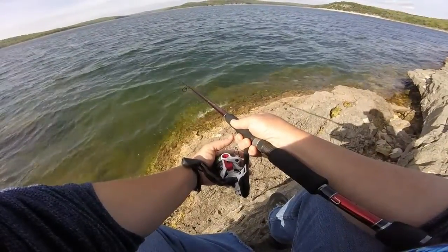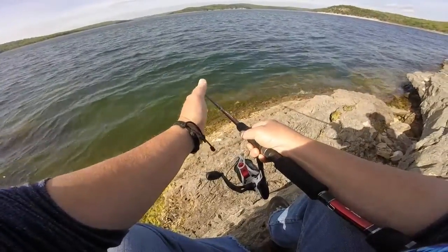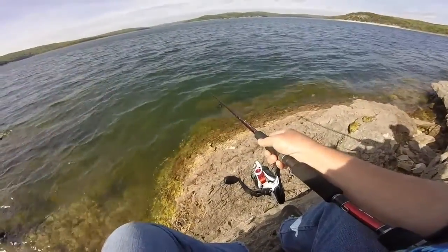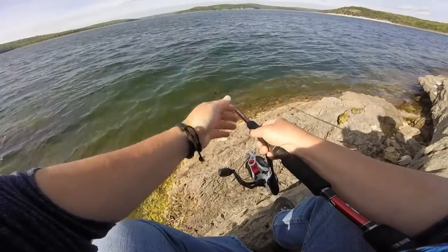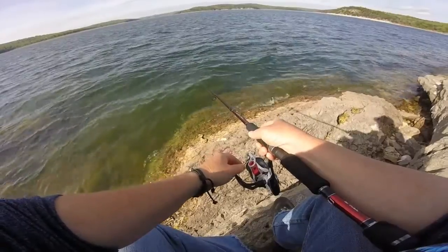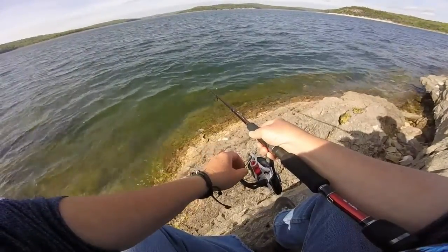If you have really windy conditions like this, a lot of times if you hold your line close to the water instead of holding it up, that wind won't sweep it and make that big bow in the line. So that's one of the things that you do to help alleviate and get a little bit better line control.